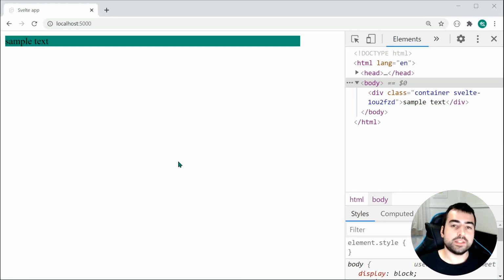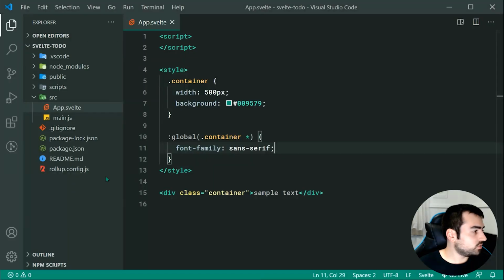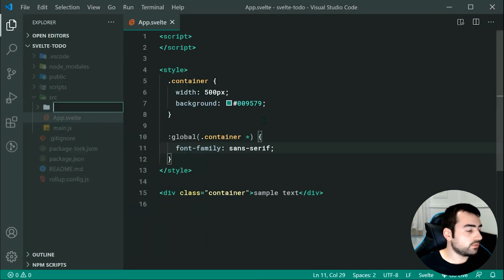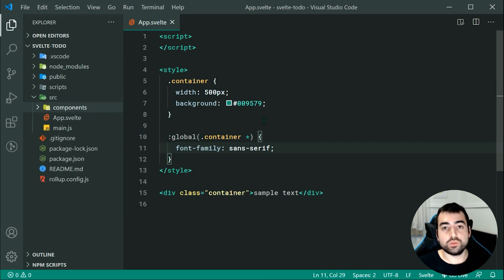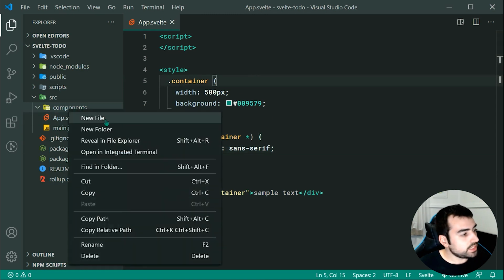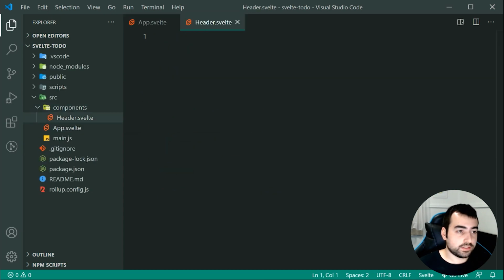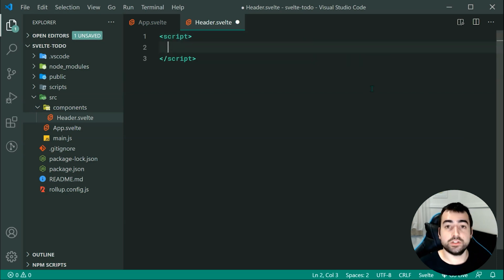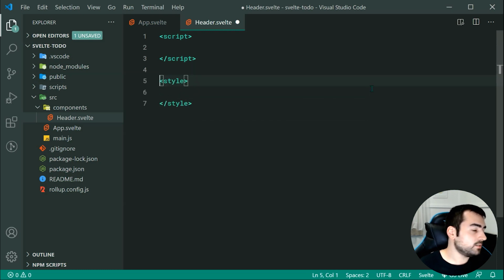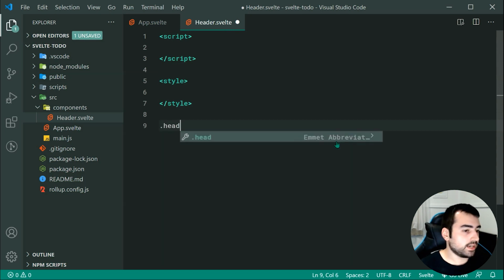Now let's work on the actual header. Going inside the directory right here, let's make a new directory for components. Inside this directory, we're going to store all of the individual components, which get included by the app itself. Inside here, let's make a new Header.svelte. We can leave the script tag empty for now, we're going to get back to it very shortly, and keep the styles empty too. Inside the HTML, we can say a new div with a class of header.